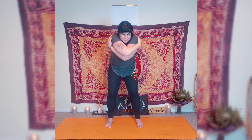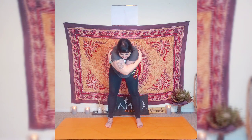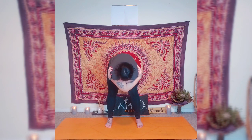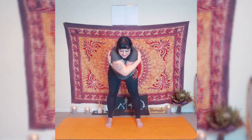Inhale up, keep pushing your toes into the mat. Lift the chest. Exhale down, now we're gonna feel the low back. Good luck with that. Inhale up. Open your chest, lift the elbows higher. And as you exhale, let's come all the way down.